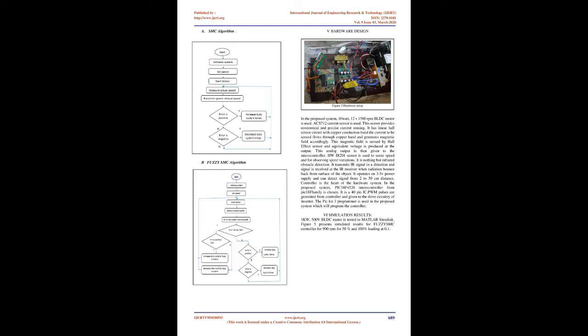The sliding surface is designed with the error term, its derivative, and integration with appropriate gains. S equals E plus its derivative and integral terms with gains. The control input is decided such that it will make error trajectories converge to the sliding surface. This control law is used to reach the sliding surface.